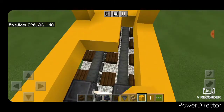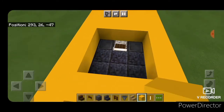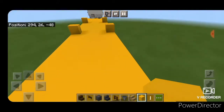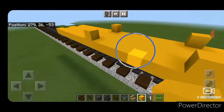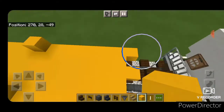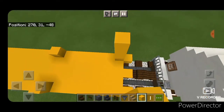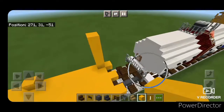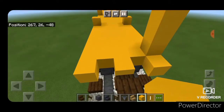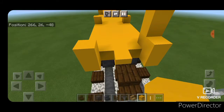And just keep filling everything in until this whole level's filled in. Then we come to the end of the car, 1 block in, and make a column that's 5 blocks tall. Now on the very ends, on the outside ones, put another block. So these outside ones should be 2 blocks tall.